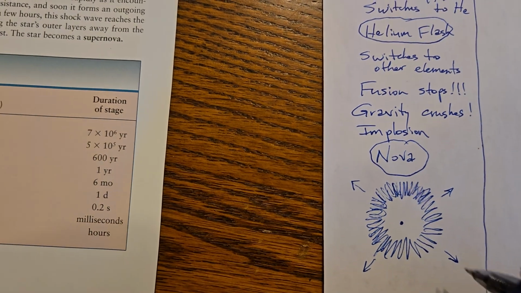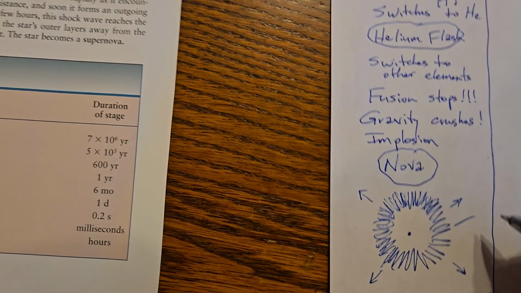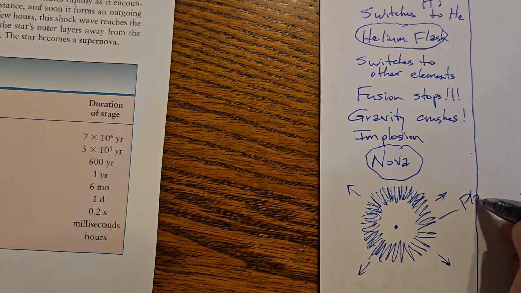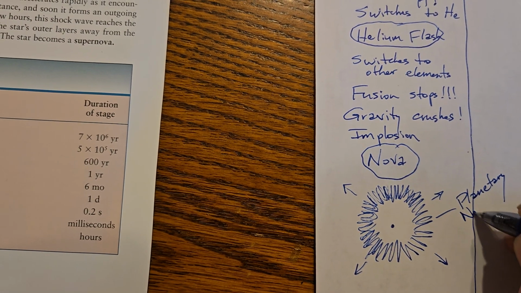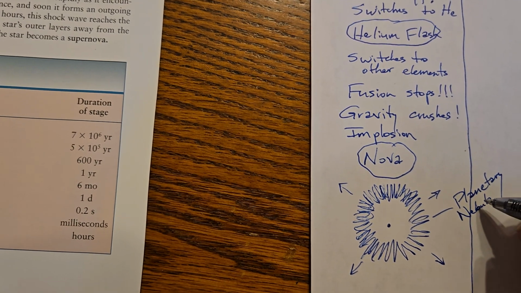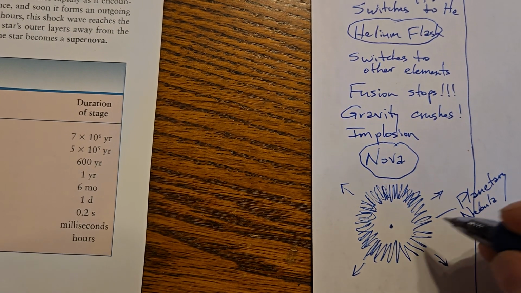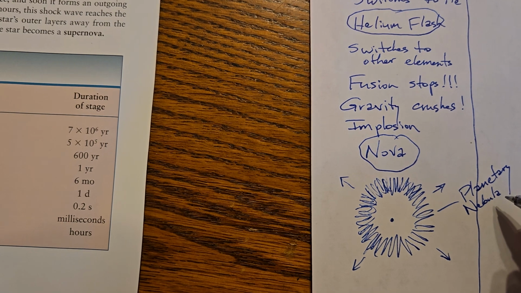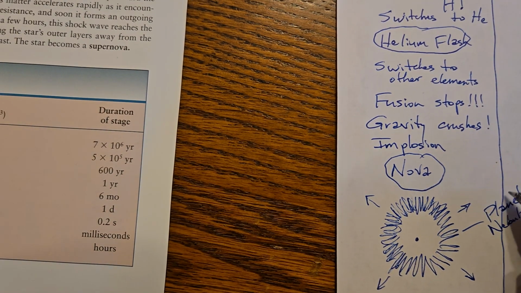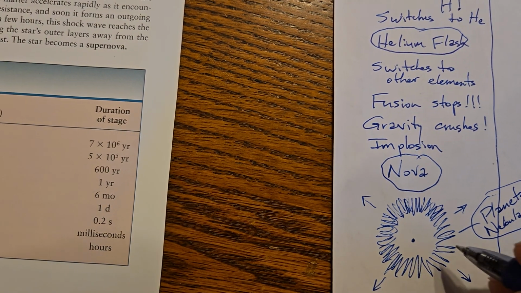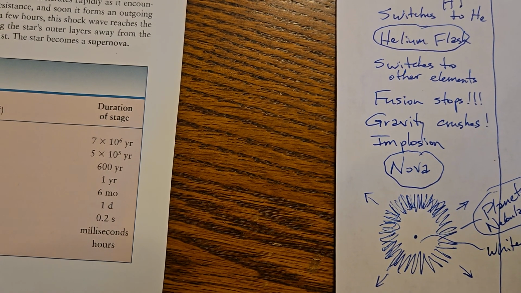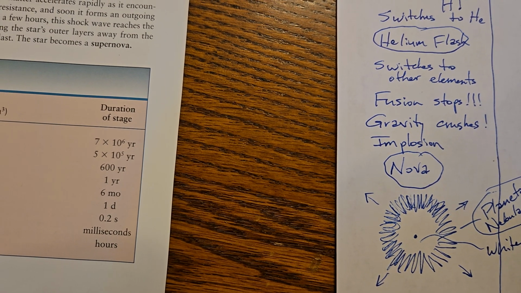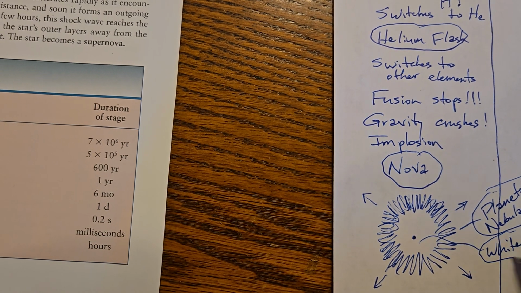Okay? All right. Tell yourself that is called a planetary nebula. It's not named correctly. When we first found these with telescopes, they're fuzzy and they look sort of like a planet, like Uranus or Neptune. Somebody thought, is that a planet? No, it's not. But the name has stuck. Planetary nebula. And that is a white dwarf. It wasn't a white dwarf before, but it's a white dwarf now. A hot little star.